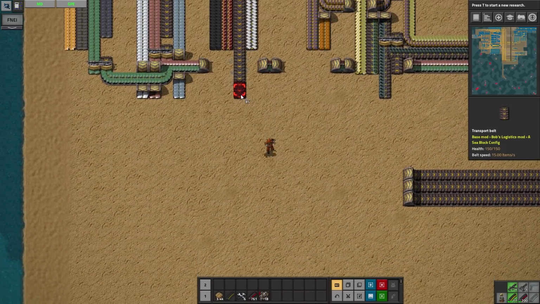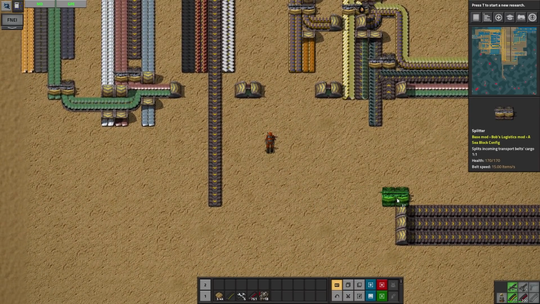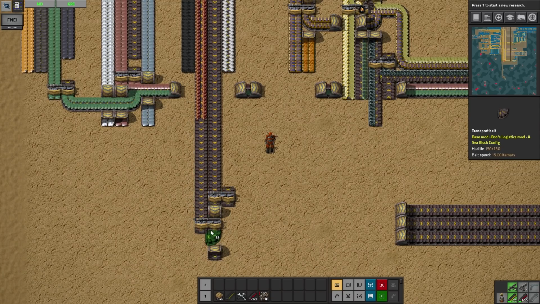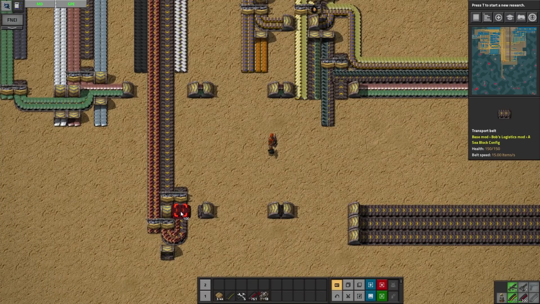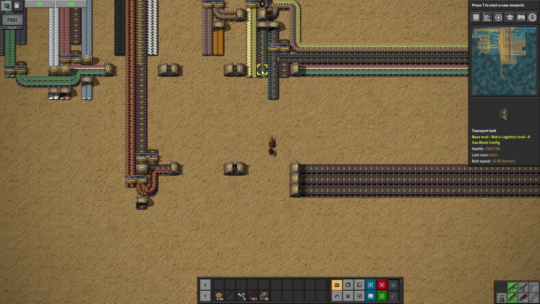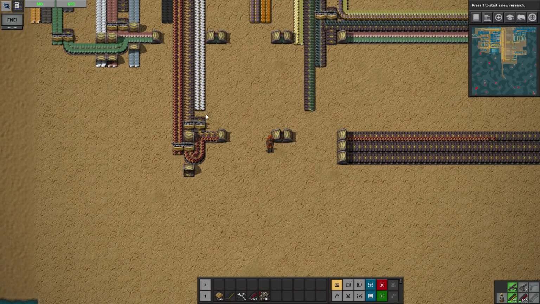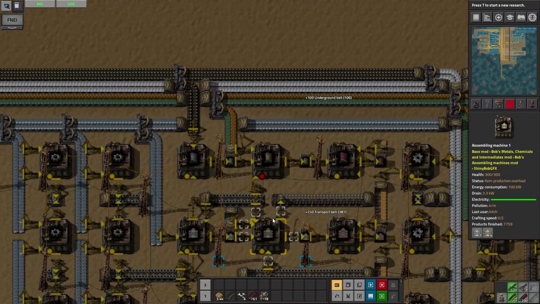Which will meet up with wood. Is it the first one in? It's the first one in. Okay, there's you guys. Next is silicon and plastic. Ooh. Out of undergrounds. Grab some belt while we're here.